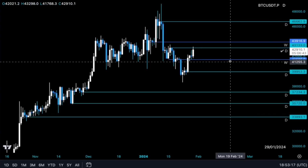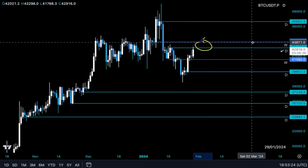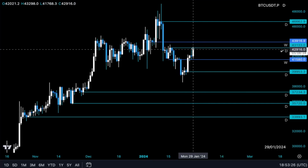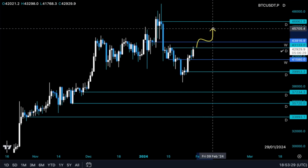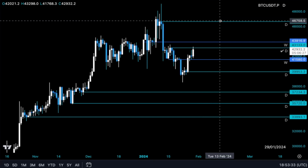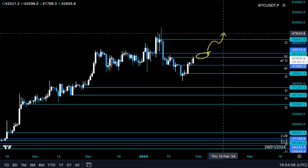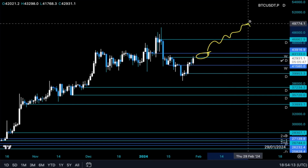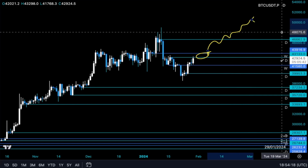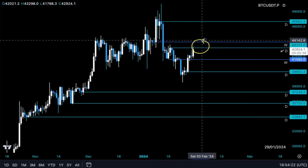Daily time frame on BTC is under the bulls' control. However, it is getting weaker and weaker. As long as we stay below this weekly level, it's going to be a bit challenging for the bulls. Without claiming this level, which is going to be 44 and 45,000 dollars, it's going to be early for us to talk about the trend change. And the next level is going to be this. After claiming the weekly, this level is not going to be challenging. 48,000 followed by 50 all the way up to 50,500 dollars are going to be the target levels. However, as I said, this is a very challenging level.